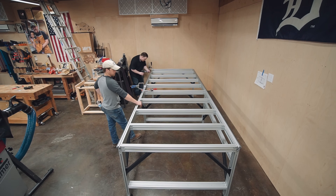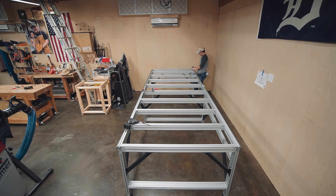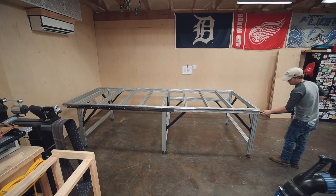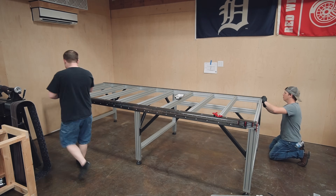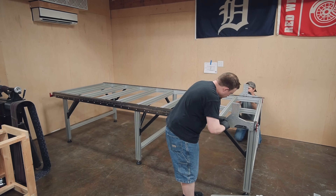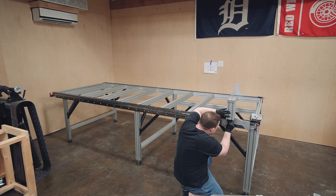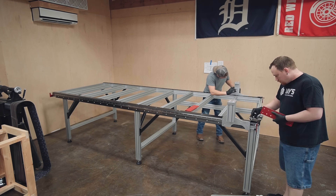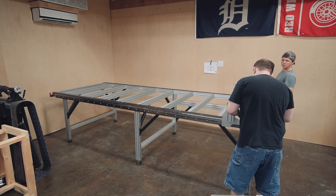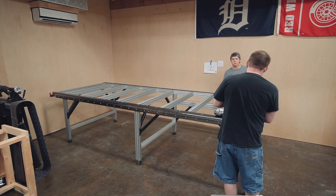I also want to plan for a vertical table to do joinery — on both small stuff like the end grain of a table leg, maybe a three-by-three-foot square, but also big cabinet sides. Like a green-and-green blanket chest where all the sides are box joints — finger joints — and being able to variably space and program all that on the computer and have the CNC cut it out. The only limitation with that is the distance from the floor to the bit. So if it's a really long piece, you obviously can't stand it on end. Anyway, a vertical table, a four-by-eight panel, and the rotary attachment all added up to about ten feet in length.